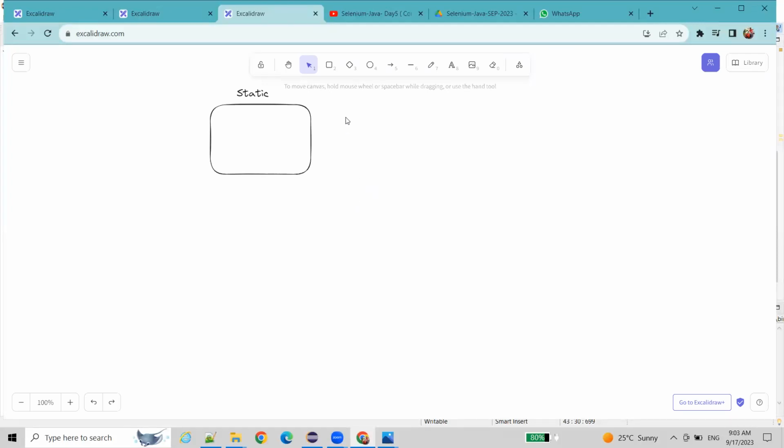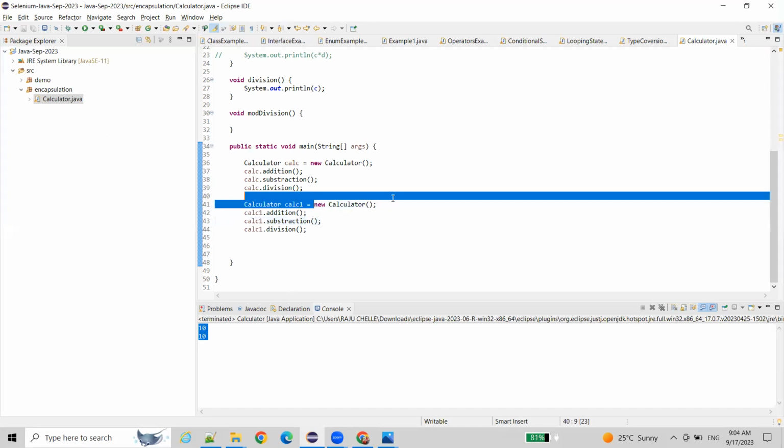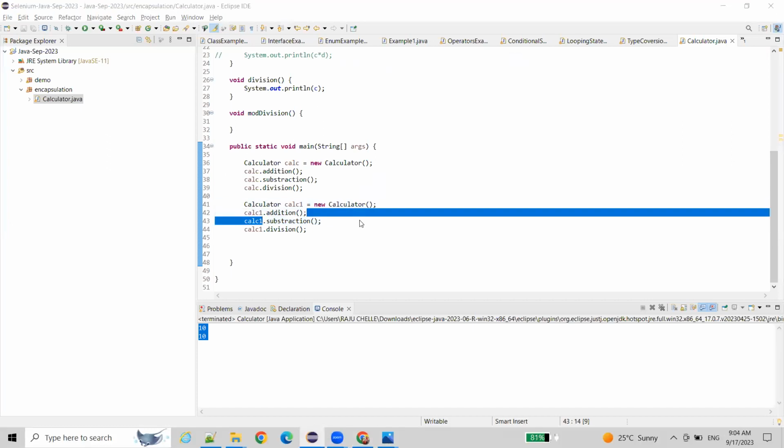Okay, when you use the new keyword, and if you use this method, this is a special method, inside this method we'll have memory allocation logic. New memory will be created with this logic.